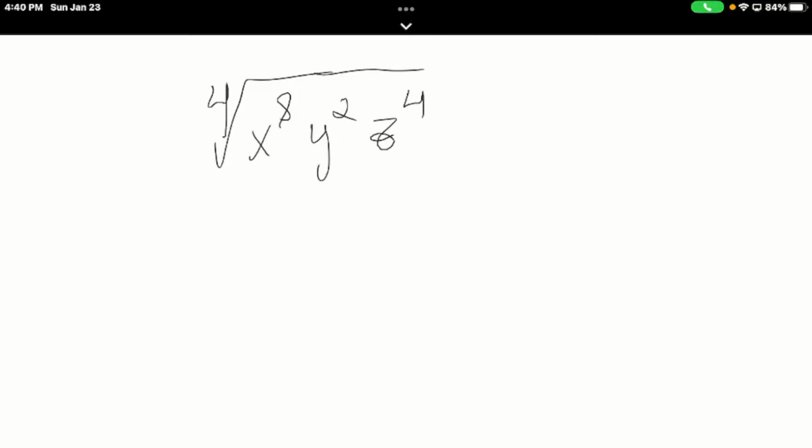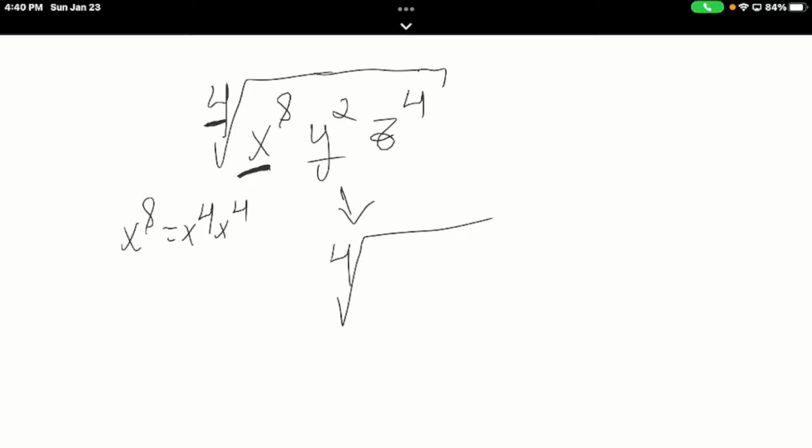All right, let's go through another example of a radical one. I've got the 4th root. Let's do something like x to the 8th, y squared, z to the 4th. Okay, I've only got variables in here, so that's fine. Okay. My goal, rewrite everything in terms of the 4th power, okay, because we're taking the 4th root. Okay, x to the 8th is the same thing as x to the 4th, x to the 4th. Okay, y squared, I can't break that up into powers of 4. Z to the 4th is already as a power of 4. So the only thing I need to make a substitution for is the x. I'm going to rewrite this.